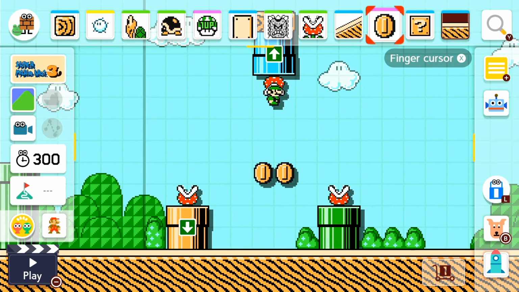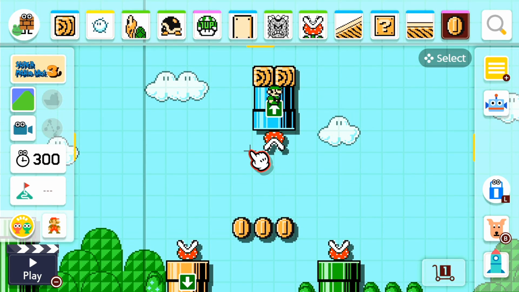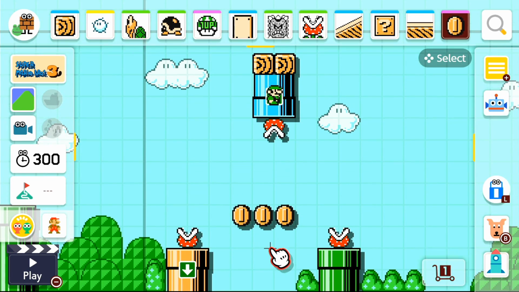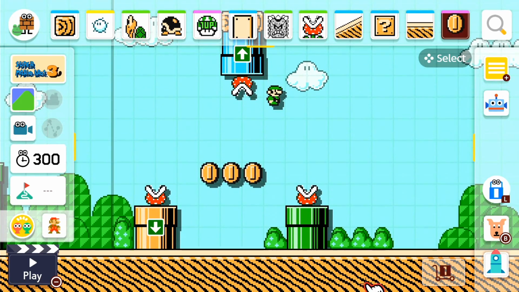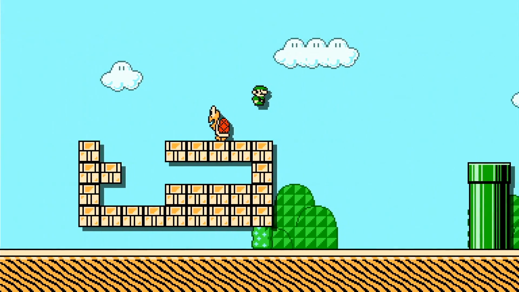I just realised, I like to do things fairly symmetrical, but this pipe is off. It wouldn't matter anyway. I just suddenly thought there's no way to line these pipes up. I'd have to move one of these over. But yes, it's a tricky little area.